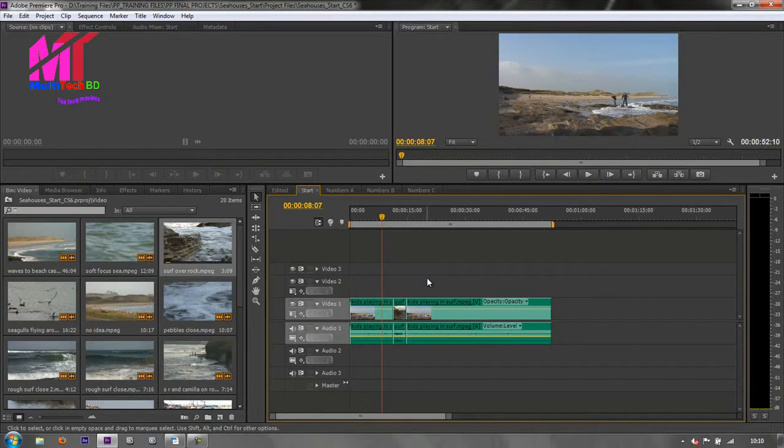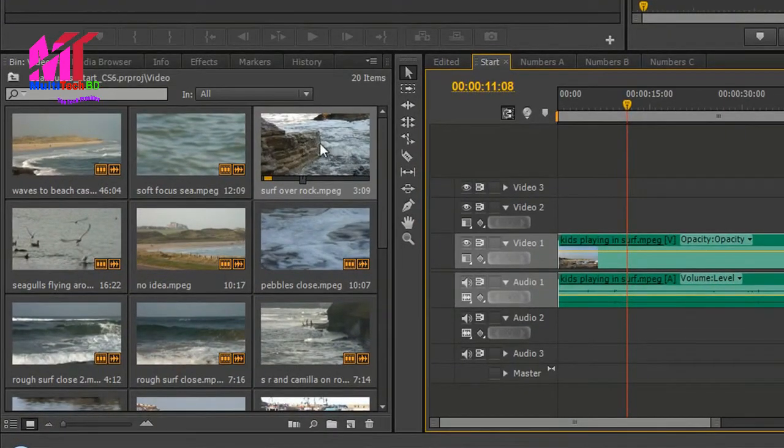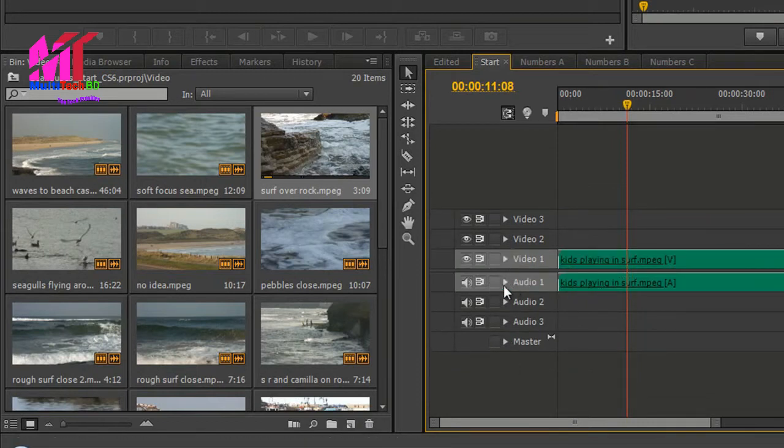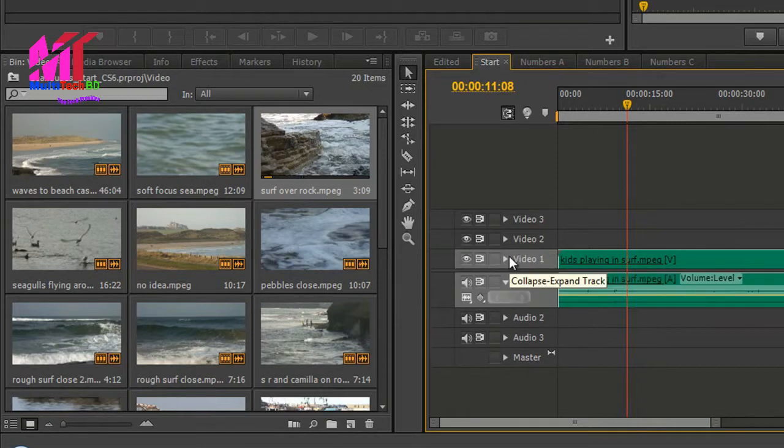However, what if you don't want your items to go onto the same video channel? So if I Control Z to undo that, what if I want this item here actually to go on video 2 and audio 2? Now I've expanded video 2 and audio 2 just to show you that audio 2 and video 2 are exactly the same as audio 1 and video 1. It's just that these headers have been expanded. So usually it looks like that, but you can expand them so they look exactly the same. Of course, video 1 and audio 1 can also be twirled back down if you wish.